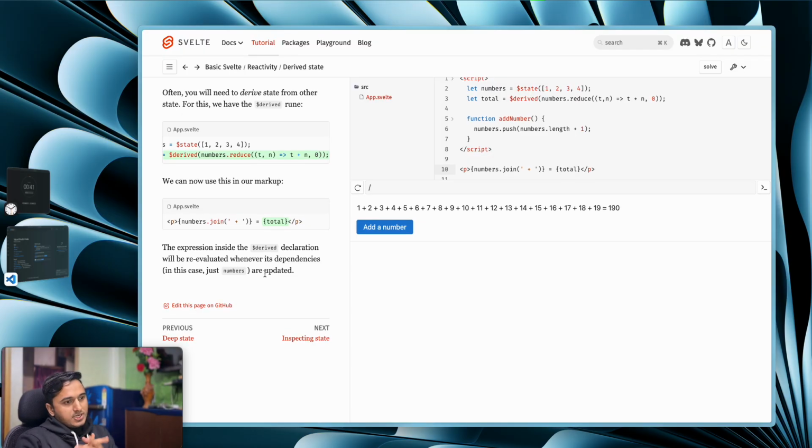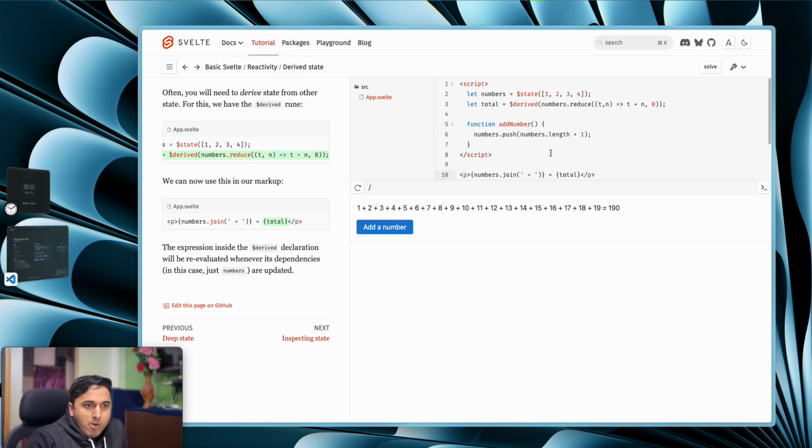The expression inside the derived declaration will be re-evaluated whenever its dependency, in this case just numbers, is updated. Every time numbers is updated, it is re-evaluated.